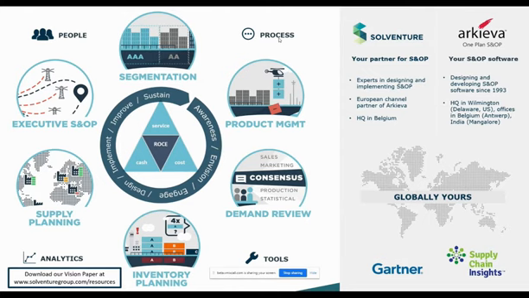So process is key. You need decent tooling. Complexity of today's businesses is as such that you need to have decent tooling. And you can spice this up and power this up with analytics. You can use statistical forecasting, you can use statistical models to calculate inventory parameters, you can use optimization techniques for supply planning, you can use AI to do some self-learning on some of these steps over here.